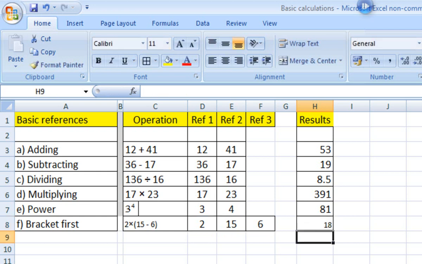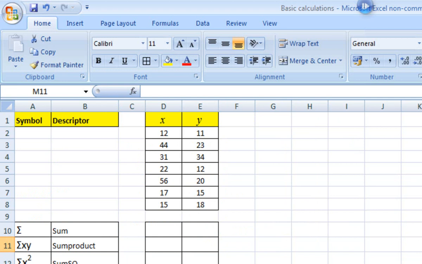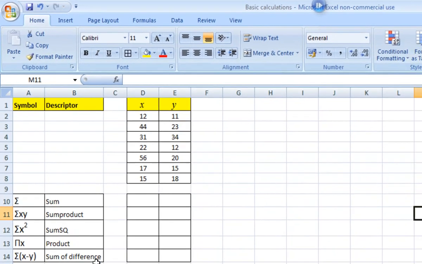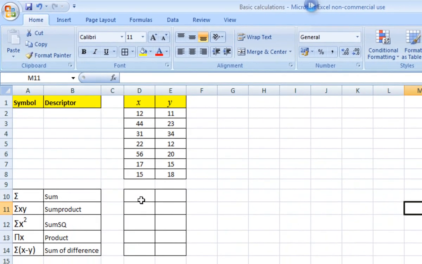Okay, let's look now at using certain formulae to do calculations. Here's an example where we have a few data, the variable x and the variable y, and we want to calculate certain operations, like for example calculating the sum of x.